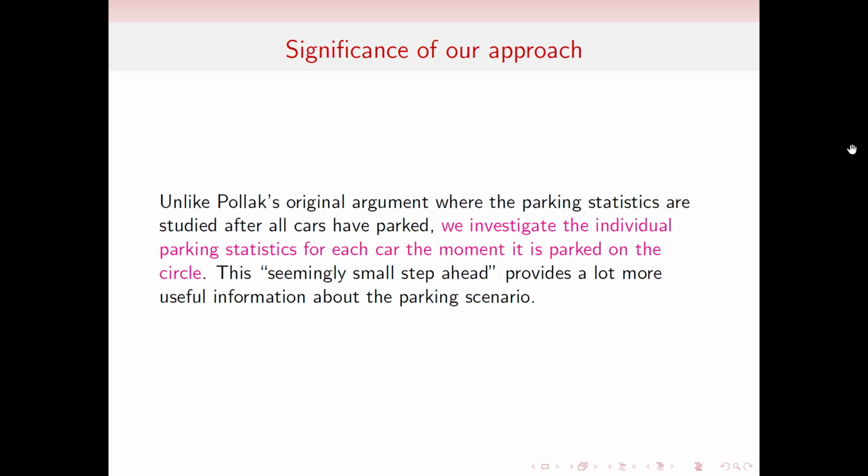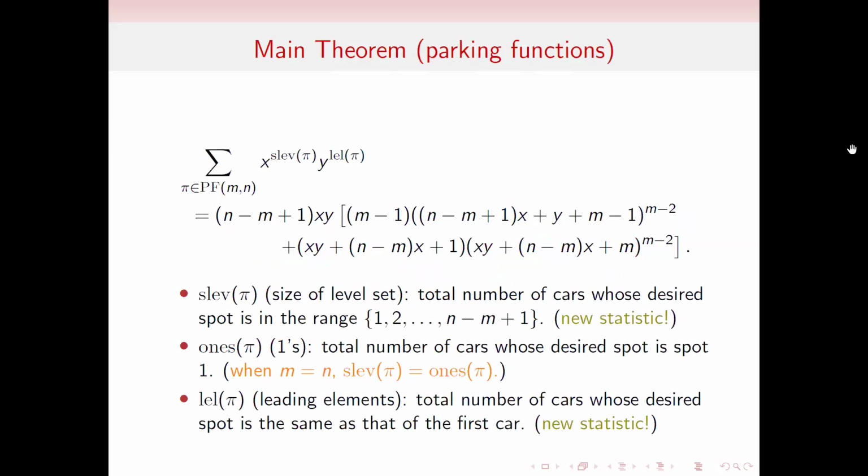But then what we did one step further is that we don't just look at all the car preferences afterwards or the spots they occupy. So it's like we think about it as a dynamic process. And every time a car enters, we try to check the statistics and see, okay, is a car available to park? Is it producing repeats? Is it lucky? And so on. And this turns out to give a range of new ideas.